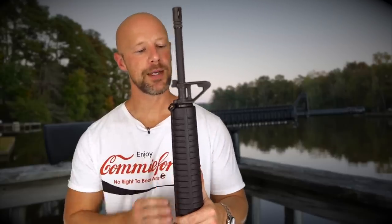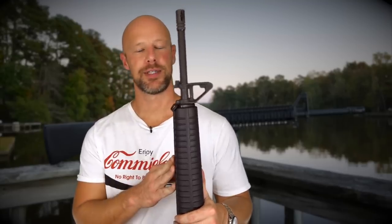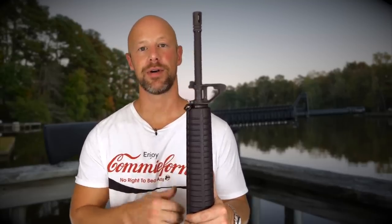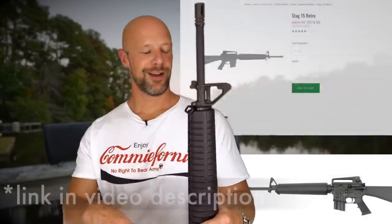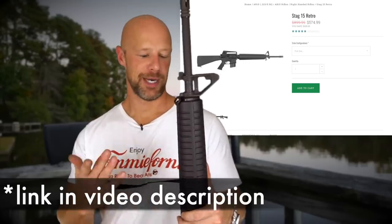So next big thing to discuss, of course, is going to be price. I think the list price over on Stag's site, if you check these out, is like $899, and they also offer a left-handed version. For those that don't know that, Stag offers all of their stuff in left-hand as well. So a few freaks out there, you're in luck. The left-handed version, though, generally is about $20 to $40 more, depending on how you set it up.